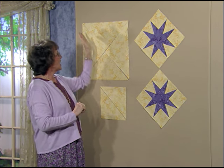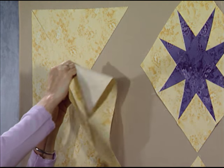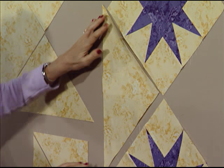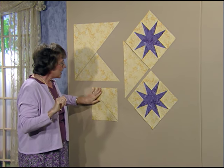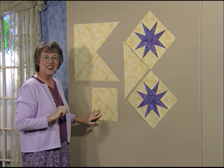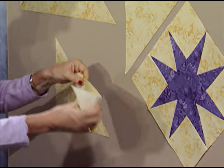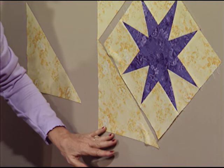There are just two units left to finish your layout. The first one is an 18-inch square for your side triangles. Cut them on both diagonals so that the stretch goes on the inside of the quilt, and the straight of the grain ends up on the outside — it's much better when you add your borders. The second unit is the 10-inch square for the corners. Cut those on one diagonal — the bias goes on the inside, and you'll have the straight of the grain on that corner.